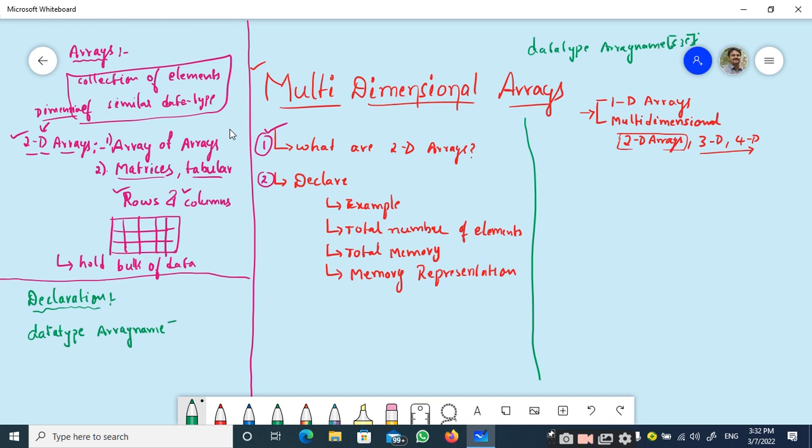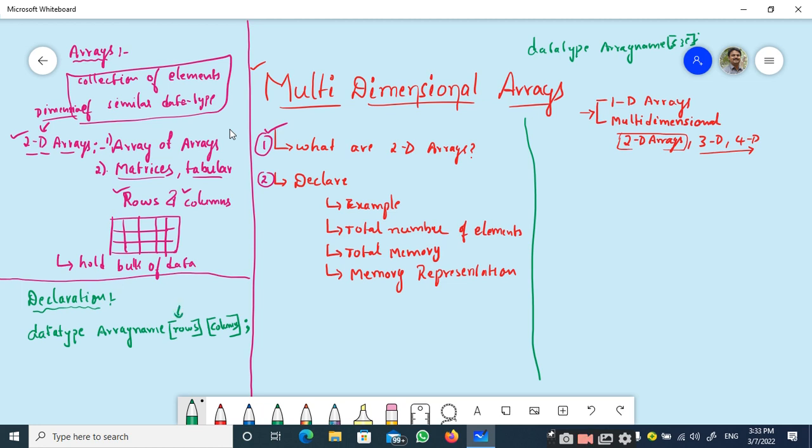And after this, you should be somewhat careful here: since you are going to declare 2 dimensions of an array, there should be 2 pairs of square brackets. The first pair specifies the first dimension, that is, we call it rows, and the second pair or the second box represents the columns.